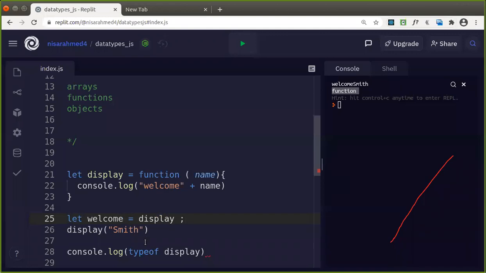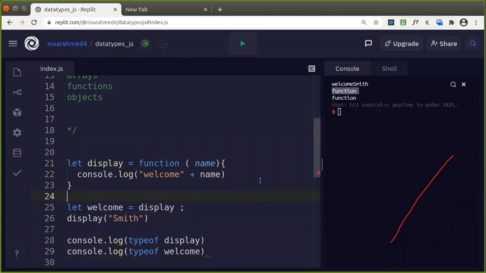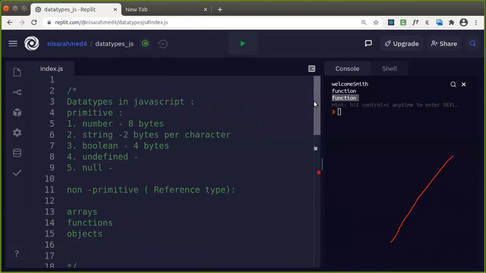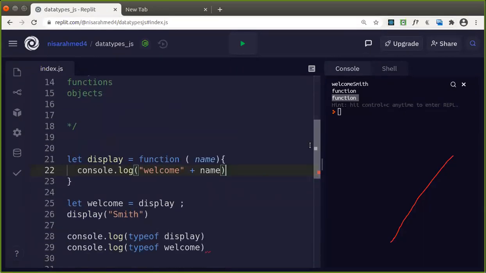When I call console.log typeof welcome, okay, it is also a function. Now only one body of the function will be created. Any number of references can refer to that. Only once it is created in the memory, and whatever subsequent references you are assigning will be assigned to that object.